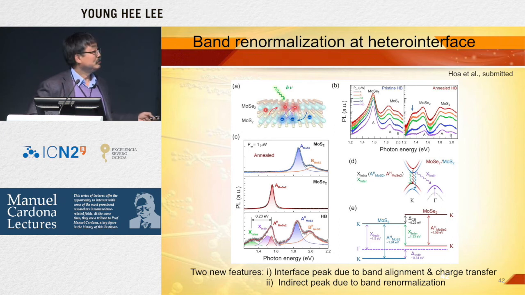Not only that, because you have another layer coming near, the band structure is renormalized. So you do have this renormalized band, which is a peak of this one. Actually, you cannot observe all these peaks. That is theoretically predicted, but no one observed all these peaks at the same time. In order to do that, you have to be very, very careful with this interface formation. And many people insist they can observe, but nobody really observes this whole thing unless you pay attention to this interface. So having a good interface is a key.